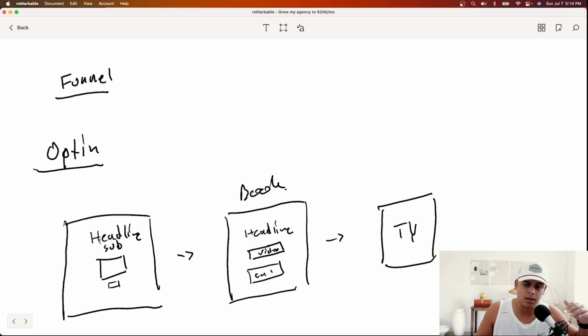And then in the sub headline, we could put something like no stress, easy process, something that makes it seem really easy to do business with them. And then in the little box, we have the opt-in. So name, email, phone number. And then we're probably going to add how much funding they're currently looking for, and then the submit button.